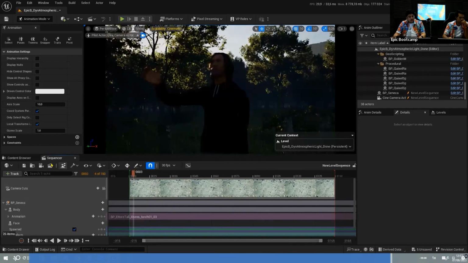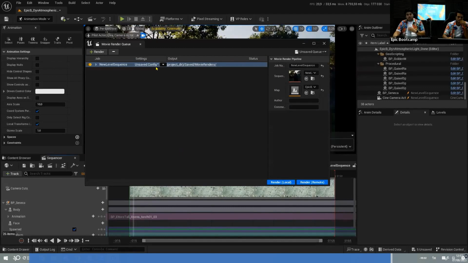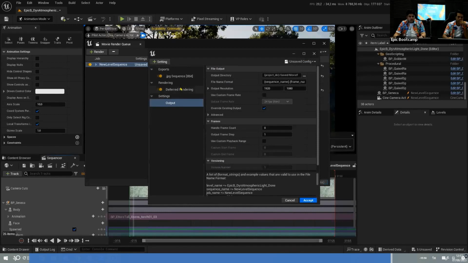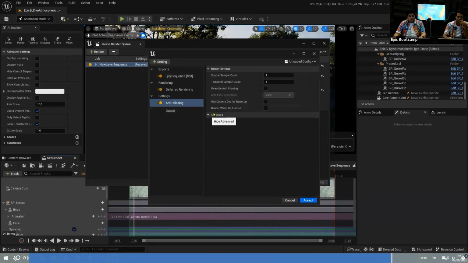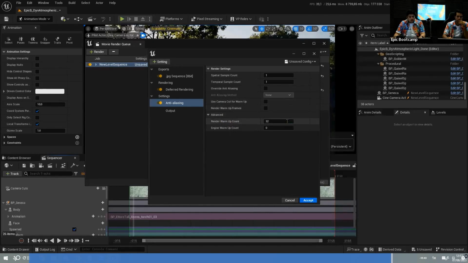So when I render this sequence, for example, I can come here and add some anti-aliasing, and you will see these parameters here. You can set the render warm-up count, how many frames you need, and I will say, for example, 15 frames.